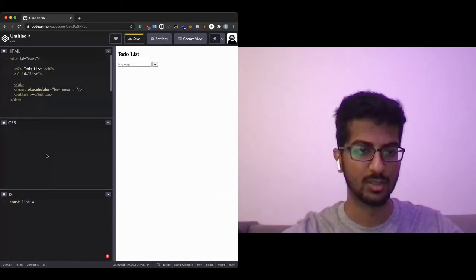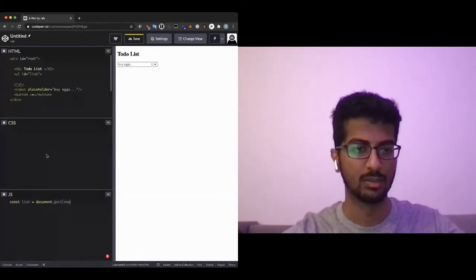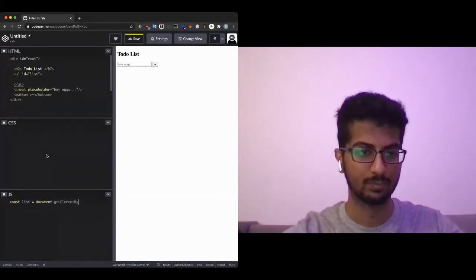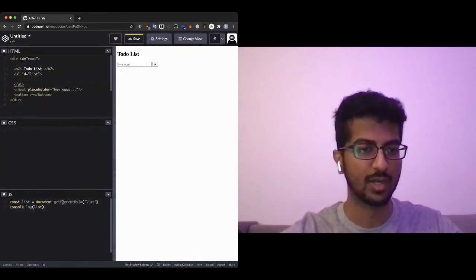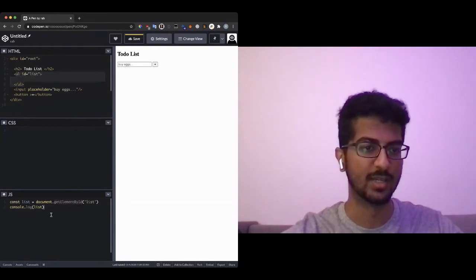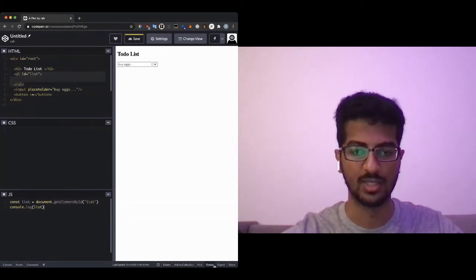So we can use document.getElementById. So this function gets the reference to this element, and then I'm console logging it just to see if it worked.